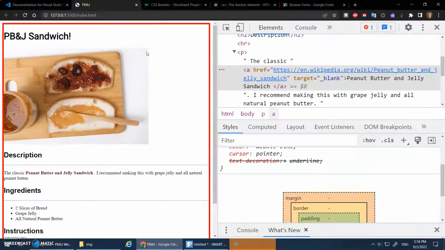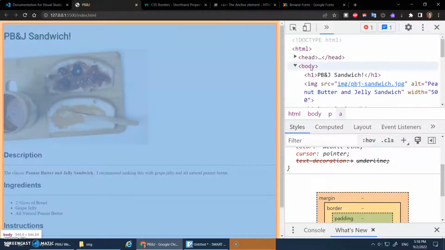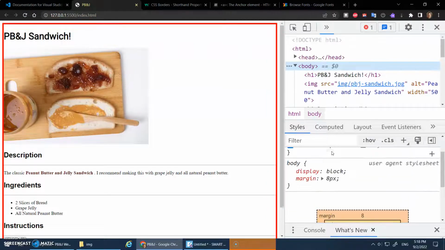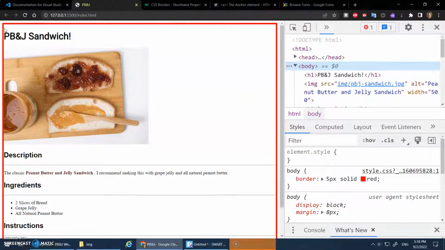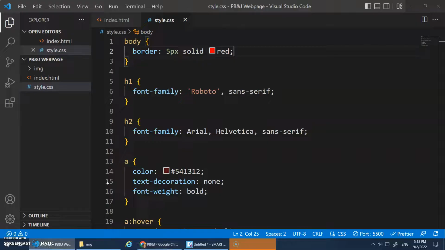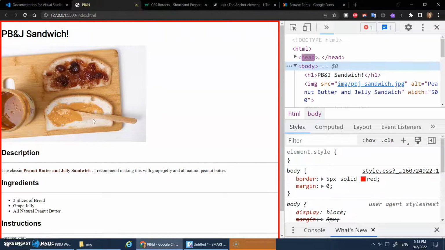And when we go here, you should see this is my body. Now, you may notice, hey, how come there's the space? Well, if I select the body, by default, the body has a margin of 8 pixels. That's just the default styling that the web page gives. If we wanted to get rid of that, we could go margin 0. And then you would see that now there's no margin and the border goes right up to the edge of the page.